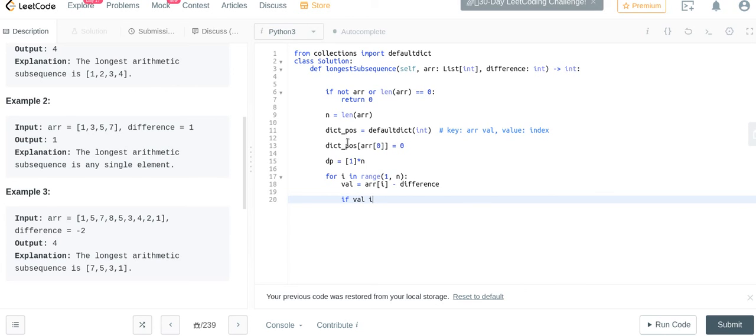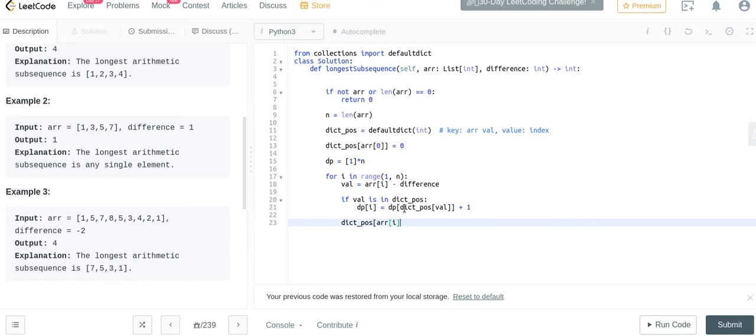If the value is in the dictionary, we will update the current dp with the stored value plus 1.